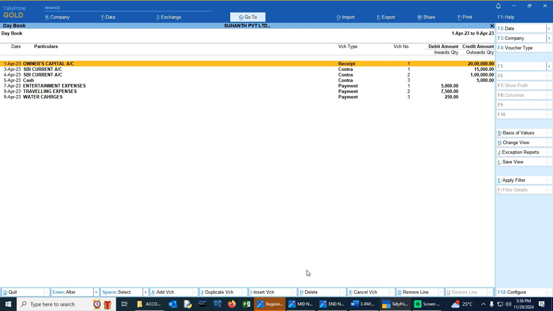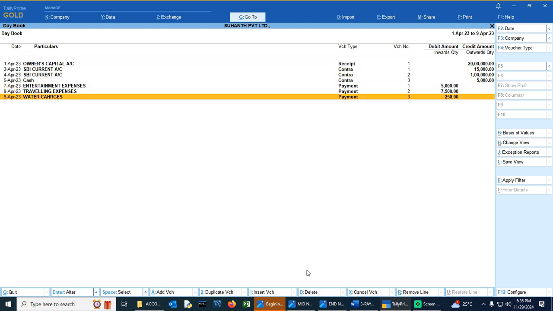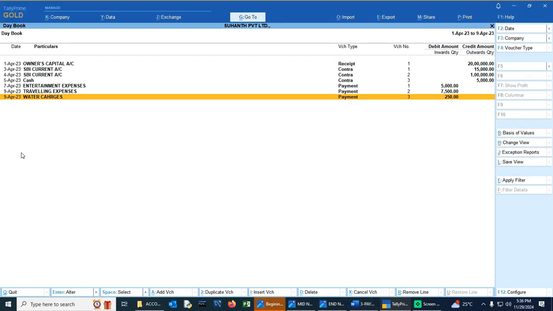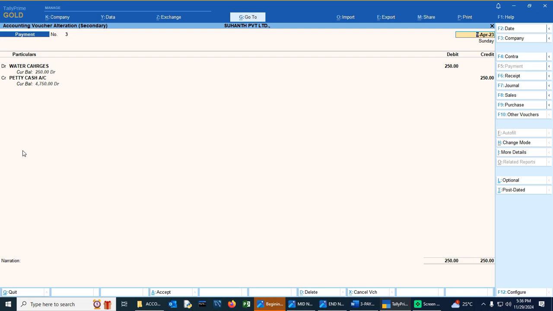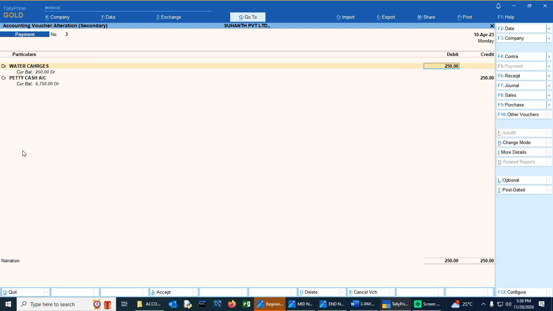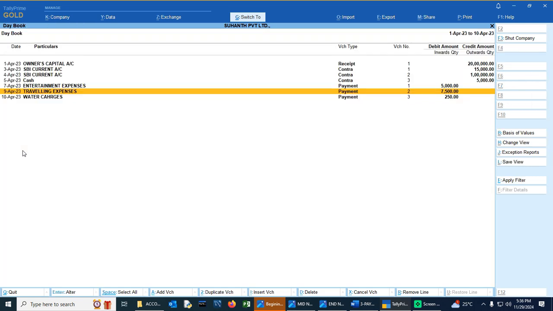Okay, you observe here the water charges is on 10th April, but I have mentioned it as 9th April. So we have to rectify it. Just press Enter. Here you can change it. 10th April 23. Press enter, just press Ctrl A. Everything remains same and gets saved.